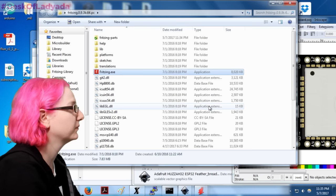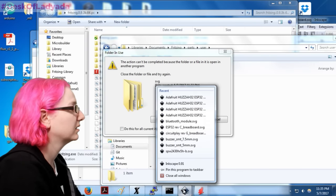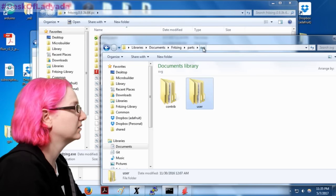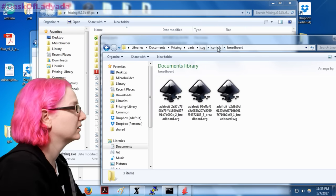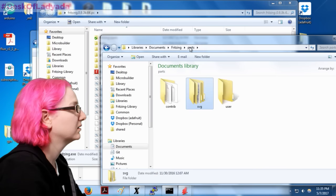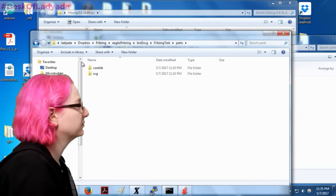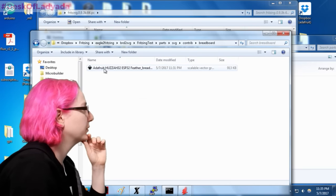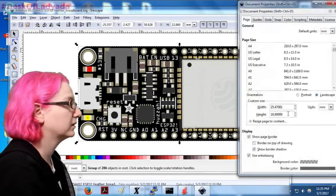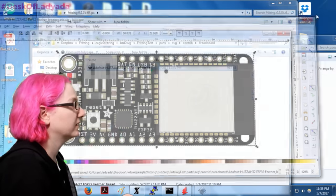I'll tell you what. On the off chance it matters, I'm going to delete this. Sometimes it... No, this is good and empty. I'm going to delete these. I don't know. We'll see. And then this is my Fritzing parts. I'll fix my breadboard view here. Okay. Resize. Sometimes if the graphics get very complicated, Fritzing does kind of choke a little bit. We'll see.